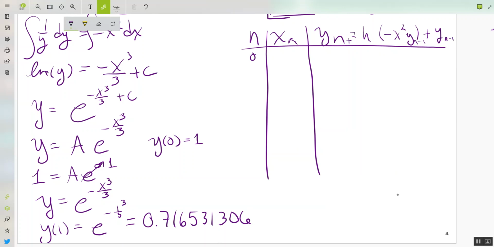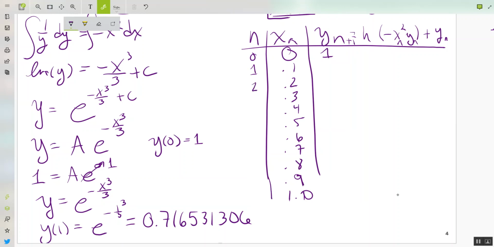Oops, I usually write y plus 1 so that I can do these as n's instead of n minus 1. Now I'm getting picky. So I'm going to start at the base point we have, 0, 1. We'll go up by 0.1, because that's what we've been using this whole time. So this will be 0.1, 0.2, 0.3, 0.4, 0.5, 0.6, 0.7, 0.8, 0.9, and 1.0. Wow, 10. Because what I want is y of 1.